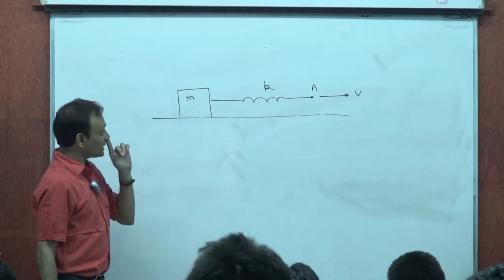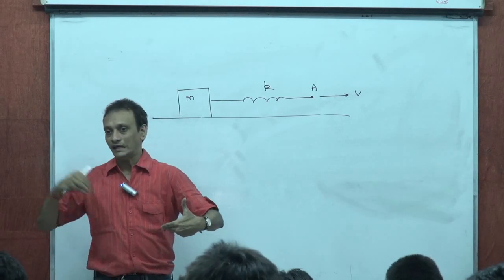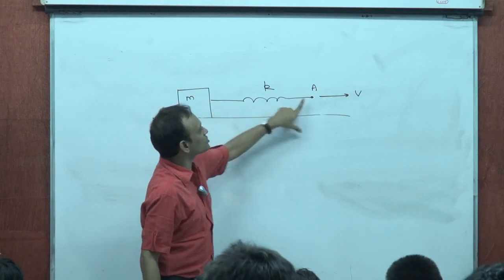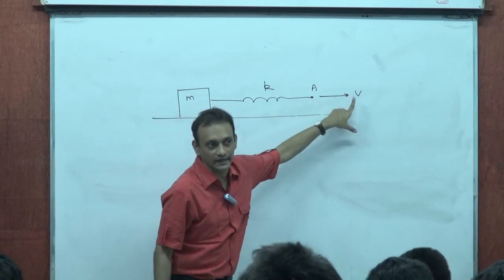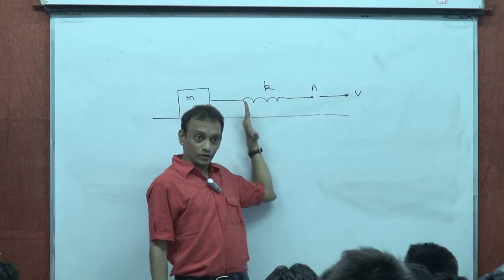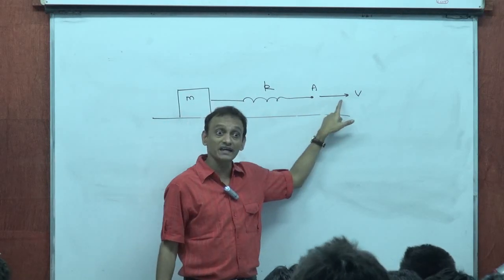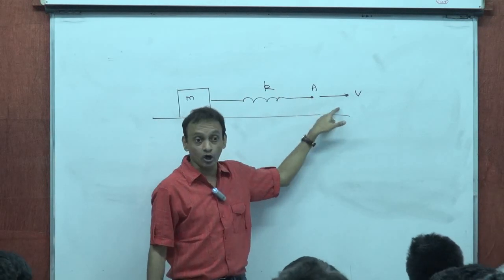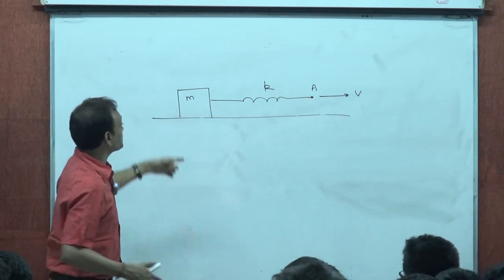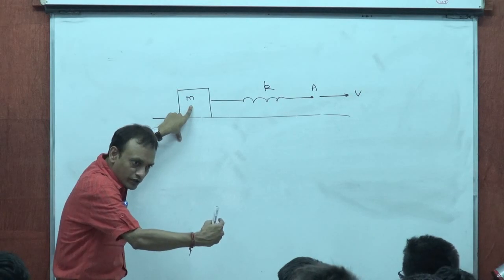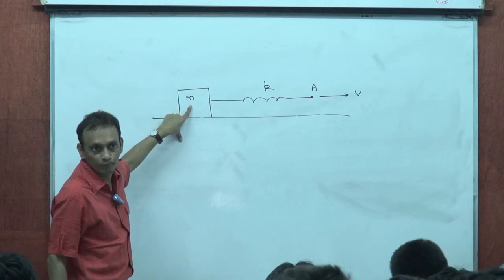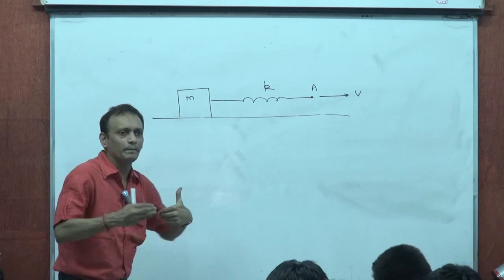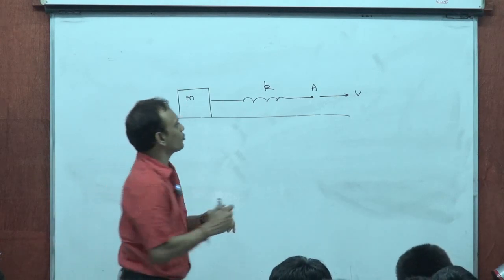Now, in a situation of this kind, obviously the spring will elongate. The spring will elongate because this end has zero velocity, this has velocity v. The spring will elongate now, right? But this will also move to the right over a period of time, because while the spring elongates, there are forces developed in the spring which will cause m to move to the right. Yes or no?